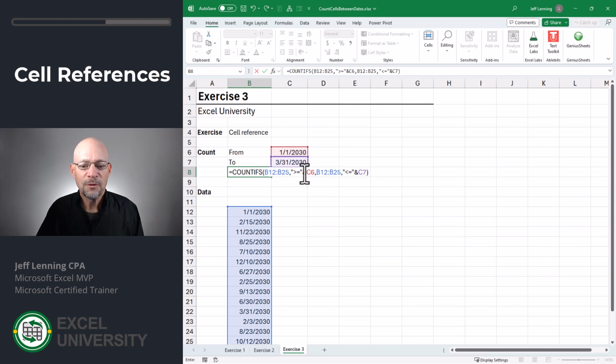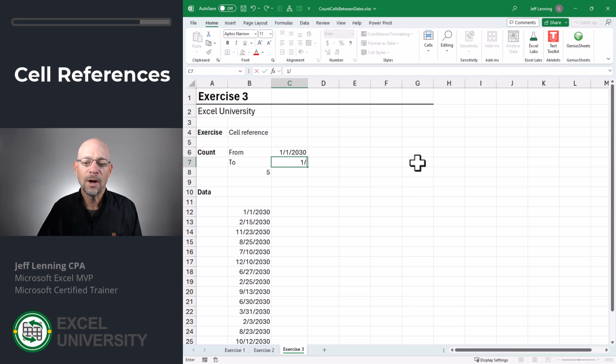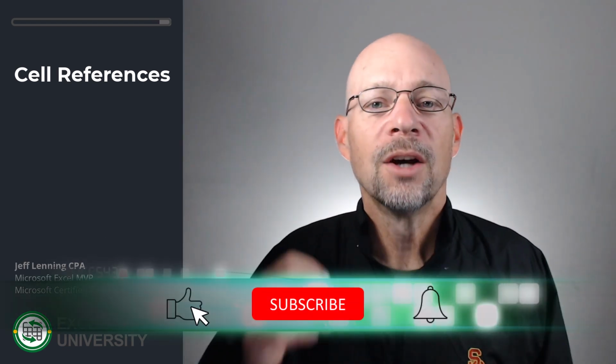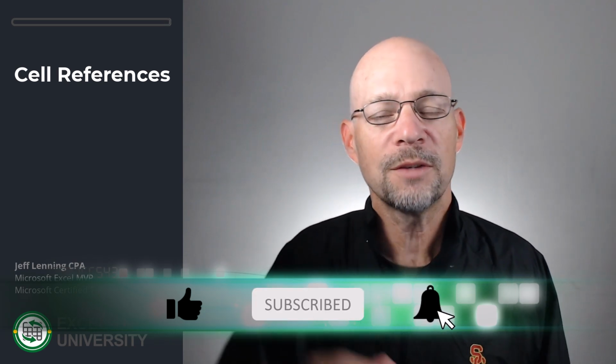And by the way, if you don't prefer to use the concatenation operator, we can certainly use the CONCATENATE function. No worries there. Enter. And now we've got it. And what's nice is I could say, hey, let's just count the number of cells that are between 11 and 131. Enter. And this is fully dynamic because this points to these cell values. Okay, cool. Hopefully this helps you count the number of cells between two dates. Thanks for joining me. Have a great day.